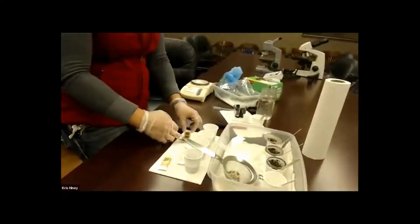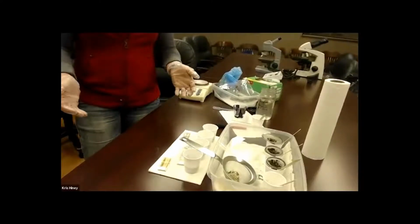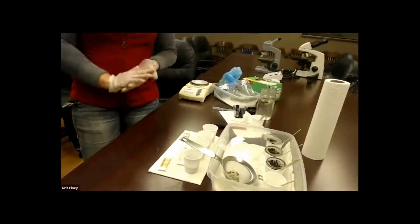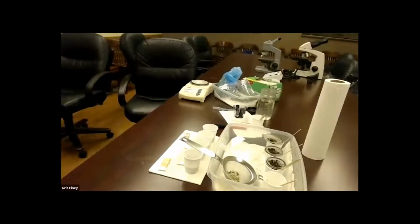So we've already got some slides made up and we've already got one ready on the microscope. One thing to think about is if you've got a lot of courses to do, you've got an hour before the eggs start flowing out of the gravity. The water starts to evaporate and our eggs will actually float to the bottom instead of staying at the top of the stream. Good tip. Time management.